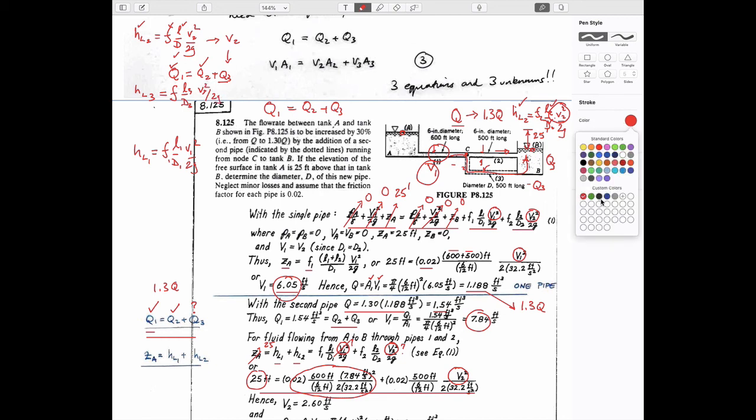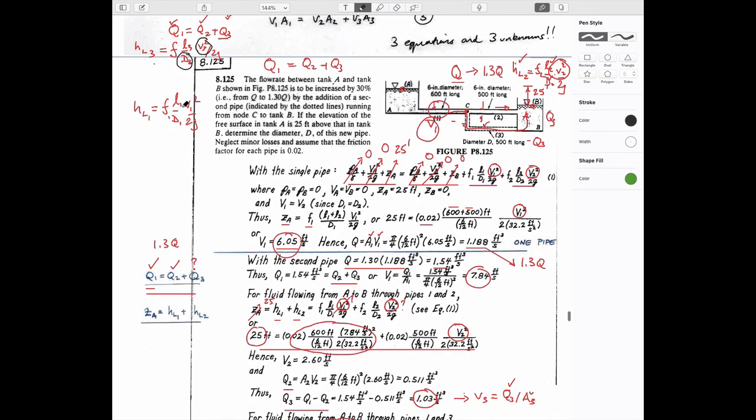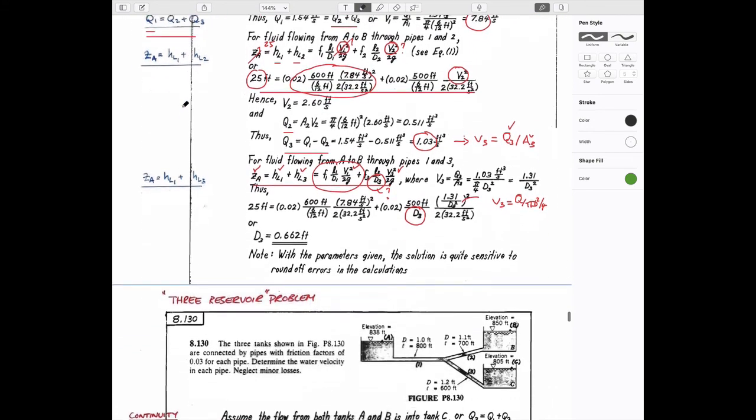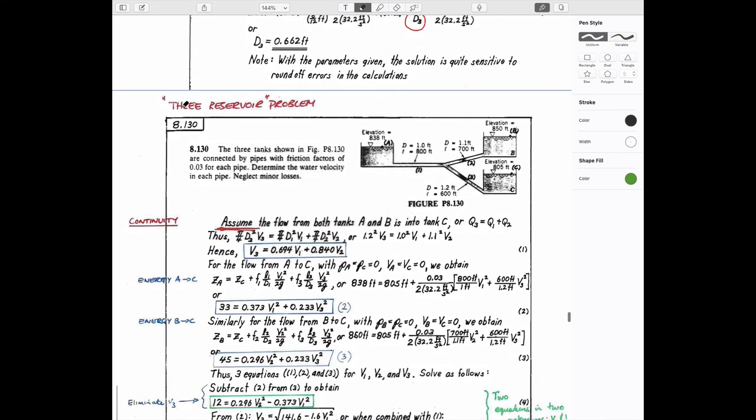And the things that we don't know here are two things. We don't know this diameter and we don't know this velocity. If we knew the diameter, we could calculate immediately what this velocity was, and that would be an easy thing to solve. Actually, there wouldn't be anything left to solve. But in our particular case, we don't have the diameter, and the diameter goes both in the velocity term, because we have a flow rate, and also in the friction factor loss term as well. So maybe not as straightforward as all that, but that's basically the way of doing it. So you have to be able to draw circuits through both parts.